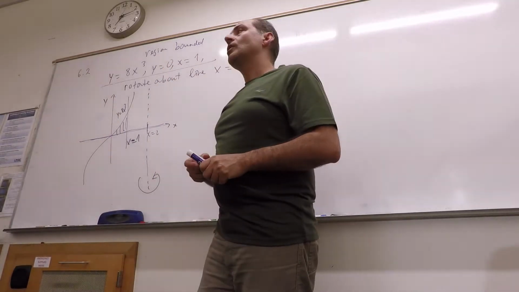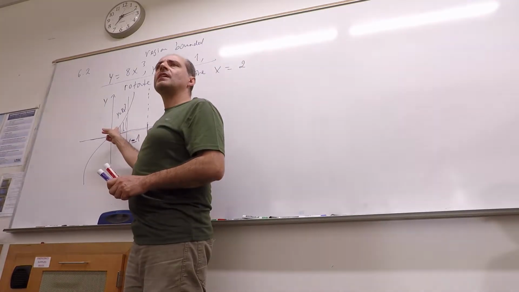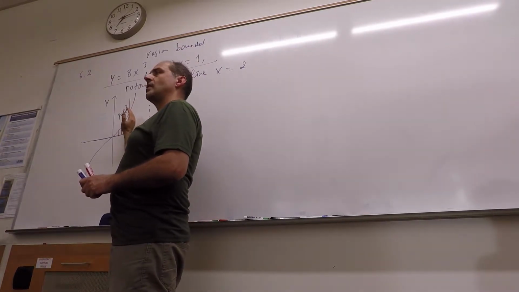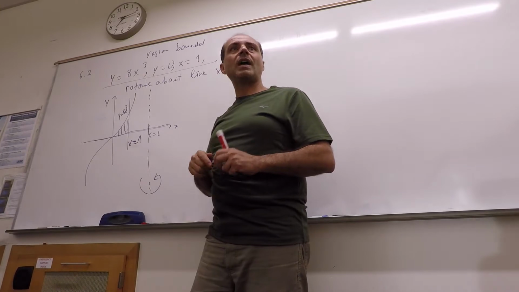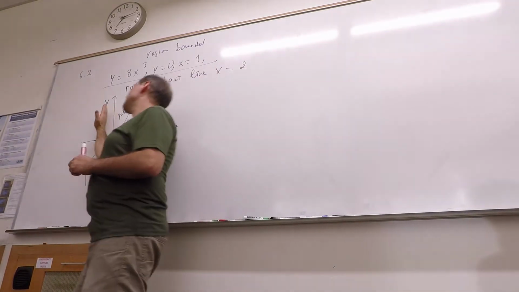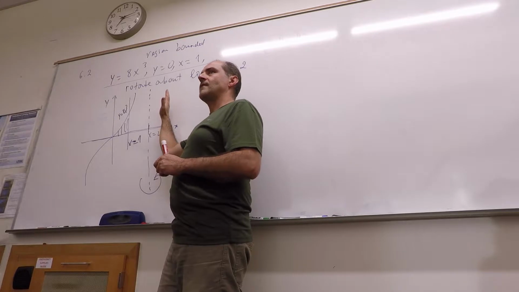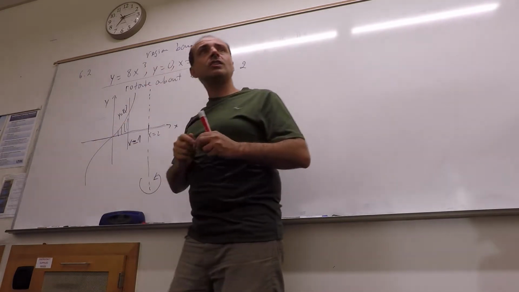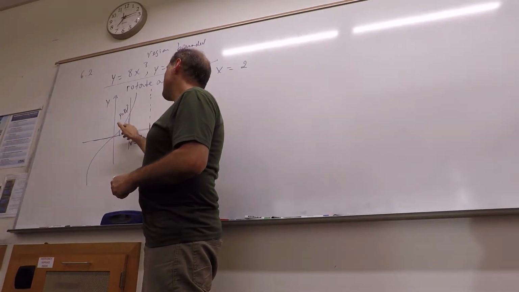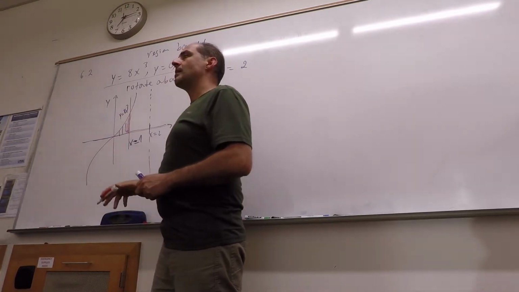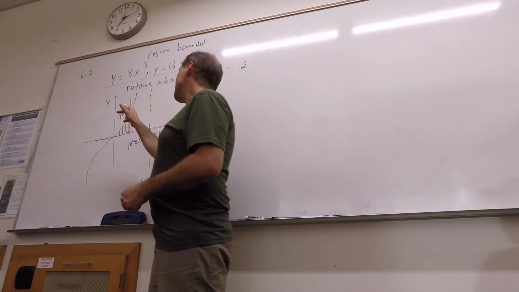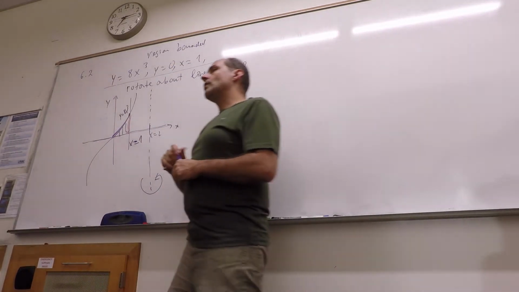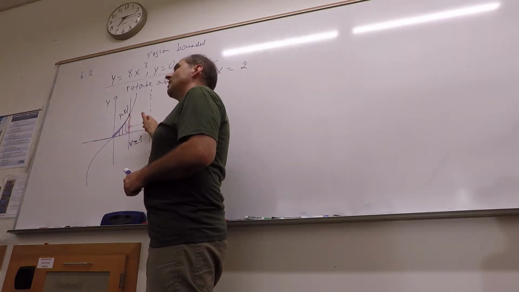So do you see this region is bounded between left and right functions, if you go around like a vertical axis, like the y-axis? This is like a y-axis, but it's not here, it's here. I'm going to look at the left and right functions. This is the right function, and this is the left function for that region. Do you see that? So from here to here is closer.